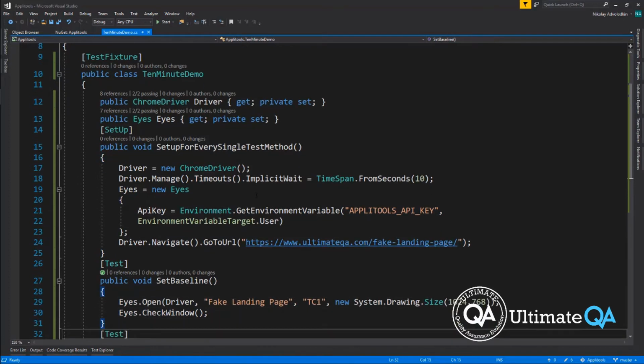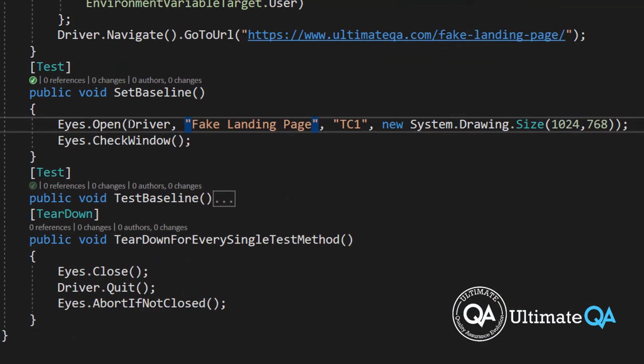And then inside of our test case, which I called set baseline, the other very important method to call is eyes.open. What it does is basically open up Applitools so that now it can get some initial information, such as the driver and the test case name. I'm calling it test case 1. And then I'm also passing in a static resolution.